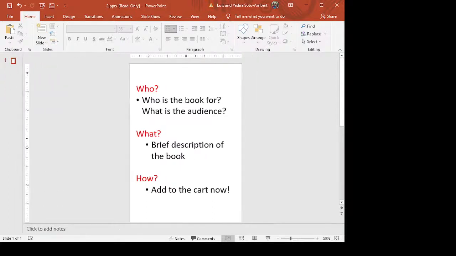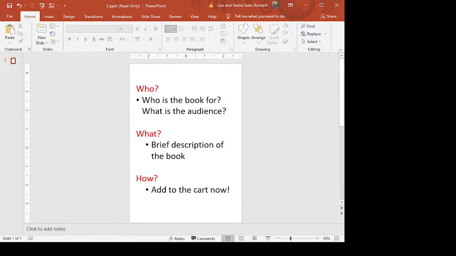Okay, perfect. So 3 key things that you need to have when you are building your description, okay? You gotta have the who. Who is the book for, right? What is the audience? Write a brief line on what and who this book is all about. So this book is for children in elementary school, ages 3 to 5, who are very adventurous and they're looking to have an activity book, for example, right? Just a one liner. Who is it for?